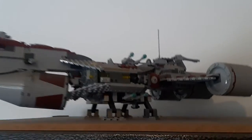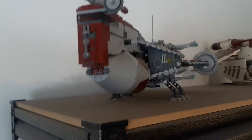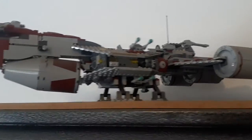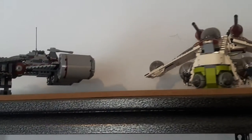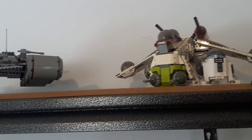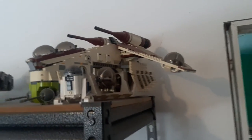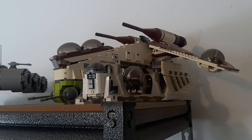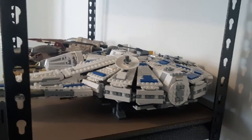I've got a Republic Frigate at the top of the next shelf — one of my favorite sets. I got it used for a little more than retail, but it's an amazing set with a really clean look. It gave me my original Wolffe and Wolf Pack trooper minifigures, which I love. Wolffe is my favorite commander of all time — I used to love Cody as a kid but Wolffe wins now. I've also got my little R2-D2, which I think was a May the Fourth exclusive, and my gunship. I do plan on getting the Ultimate Collector Series gunship, but I've spent a lot on LEGO this year so that'll wait.